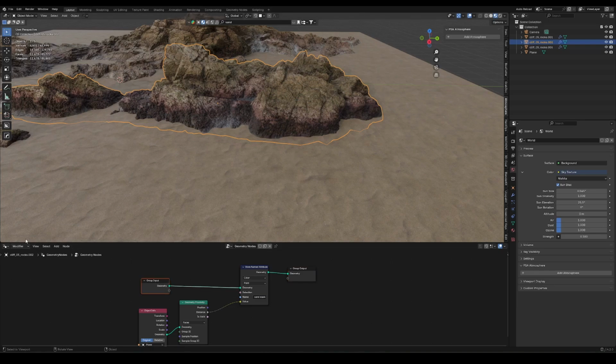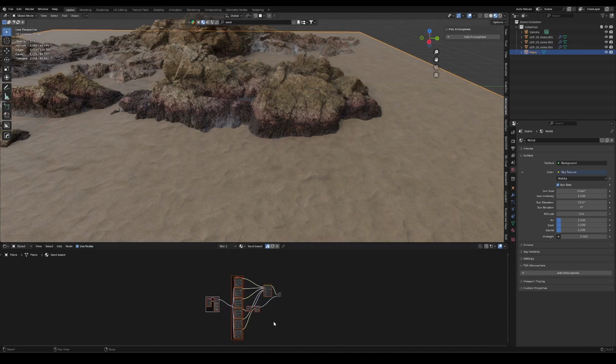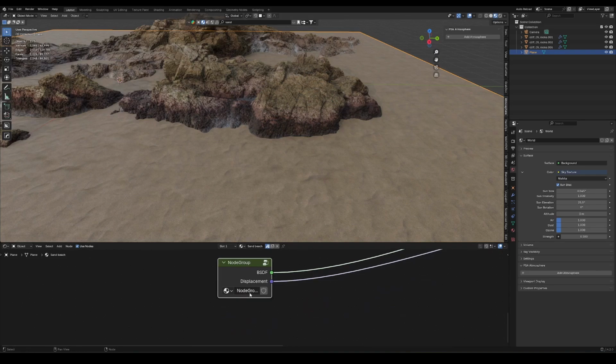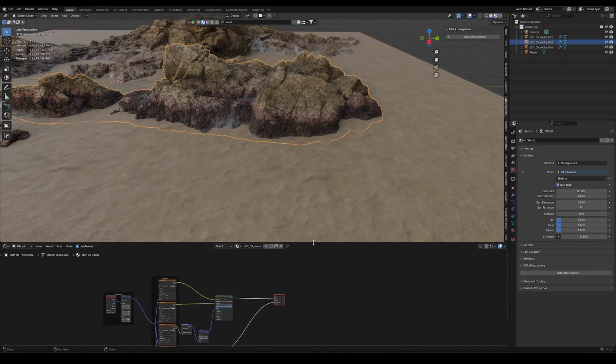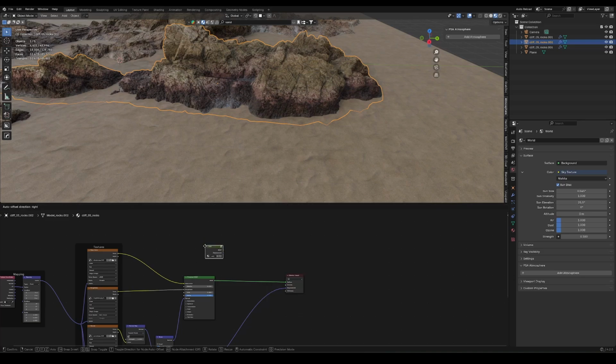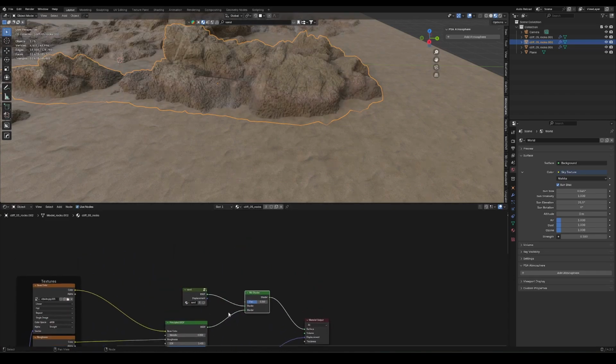Let's go into the rock texture. And firstly, I'm just going to group this sand shader. Control G, we'll tab out. I'll just call it sand. Back in the rock, I'm going to search for sand. Control Shift right click for a mix shader. I'm going to drag out the factor, type in attribute, and we'll search for sand mask.